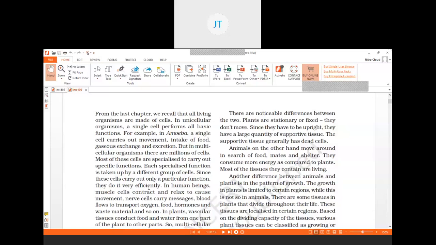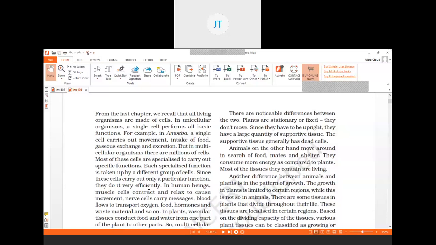And you can see, taking of food and taking of oxygen, these things are done by one specialized tissue, and transporting of this oxygen and digested food to all parts of the body is done by another specialized tissue, and that specialized tissue is the blood. So transportation is done by another part, and taking in this material is done by another specialized tissue.